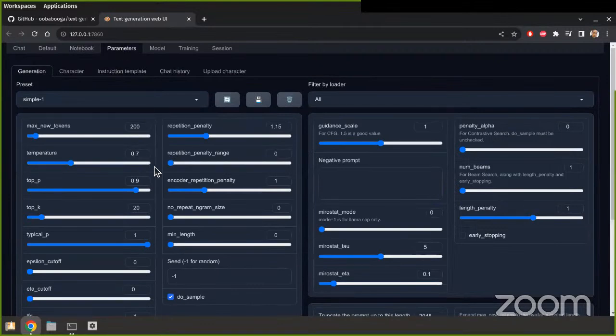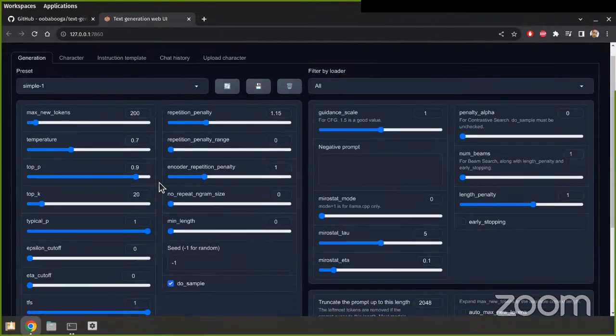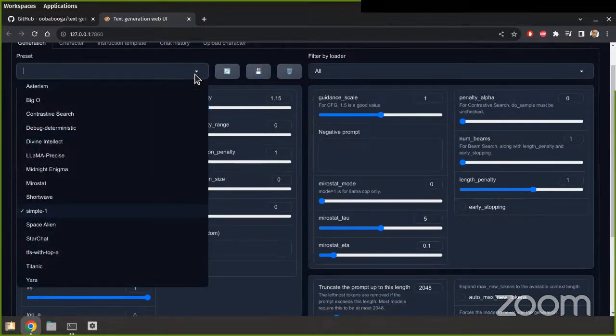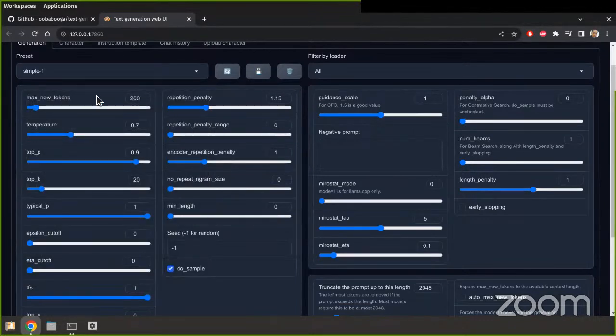As for parameters, you can have preset parameters. I'm not too familiar with all of these, but you have the ability to maximize all the tokens. I think you can go up to 4,000 tokens.